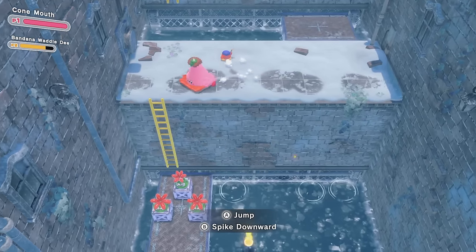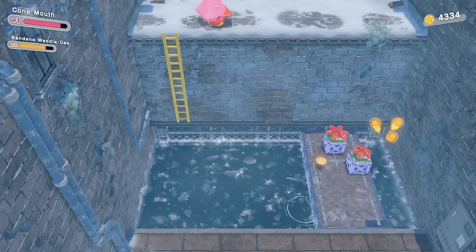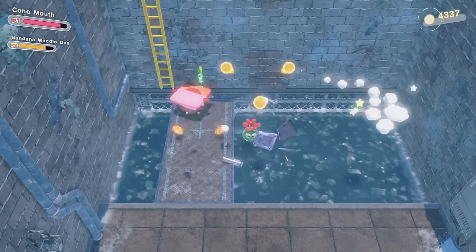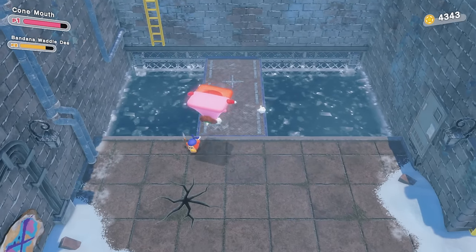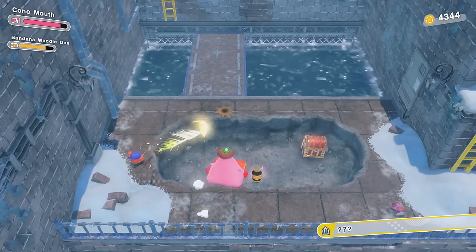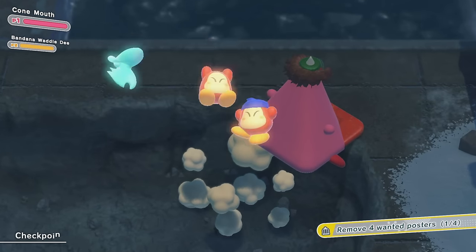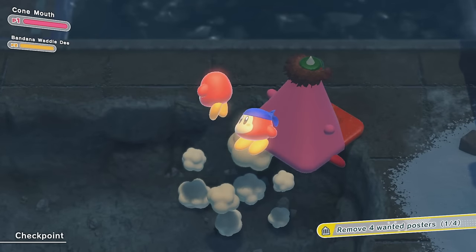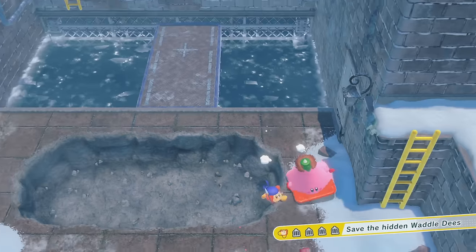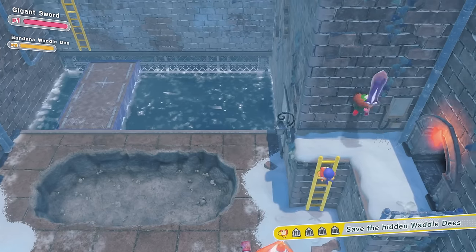Now drop down and defeat them, but it takes a moment. Oh. Yeah, try again. That's why I said it takes a moment. There you go, very nice. Good. Nice. Now crack that. Oh, and wait, we maybe want to get rid of this. Oh, there's a poster. There you go, remove 4 wanted posters. Oh, there's a pylon. Yeah, in the background. That's nice that we got that, and it's nice that we got one of the wanted posters.